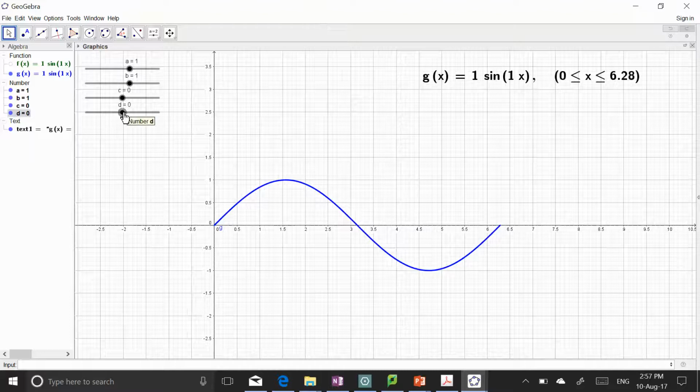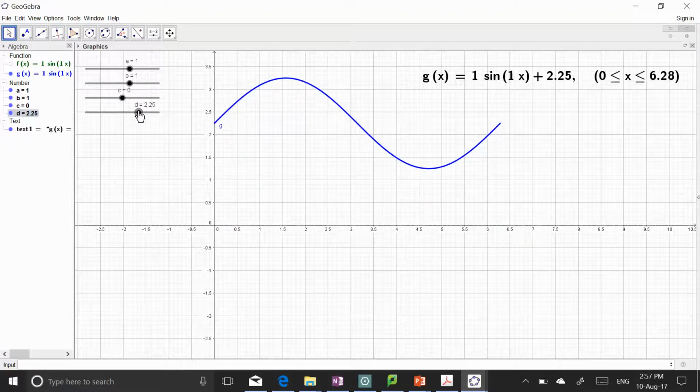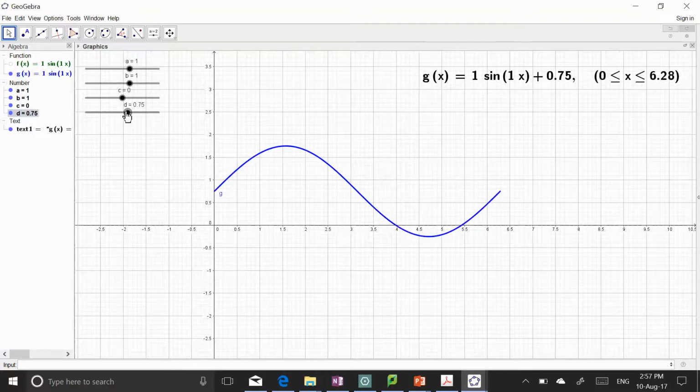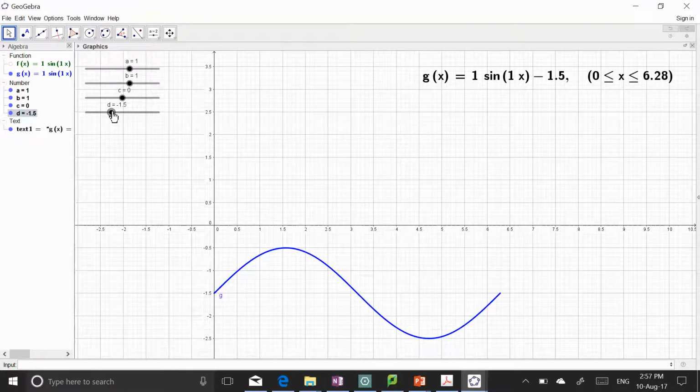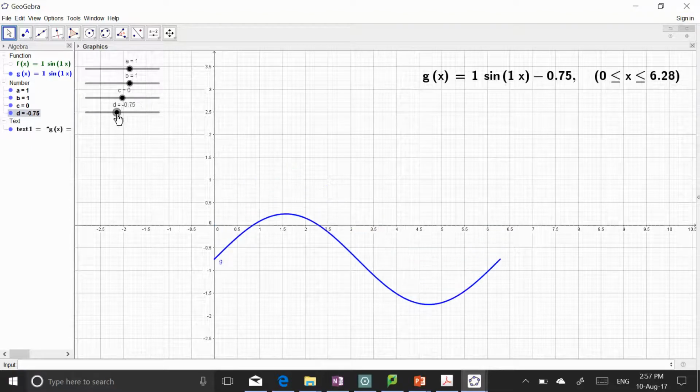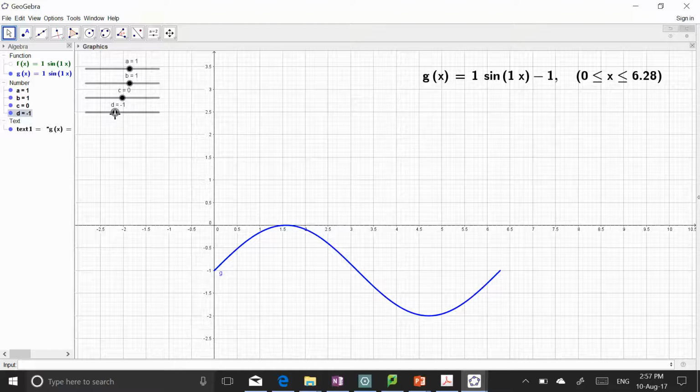If I change the equation by changing d, see, if I move it up, plus 2, I want you to look at the equation. The equation is the important part. Plus 2, that's what I taught you. Plus 2 goes up, and you can see it shifts the graph up by 2. If I minus it, it goes down. See, minus 1.5, it goes down. If I put it back at 0, everything starts at 0, and if I change it to -1, that point there goes down to -1. So that makes sense. When you change that d, it just goes up or down.